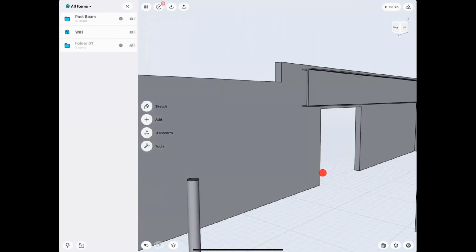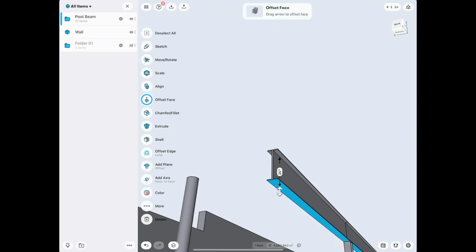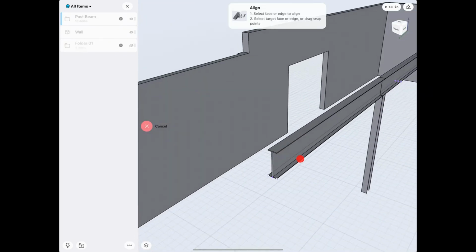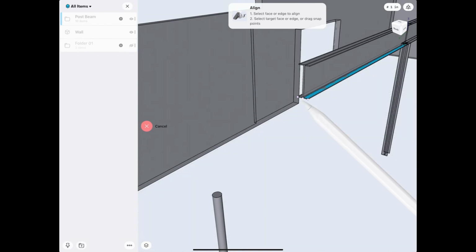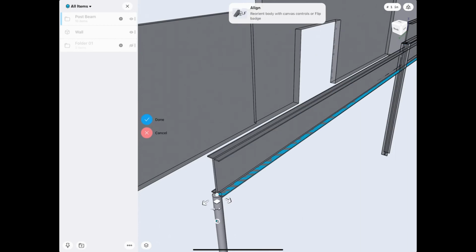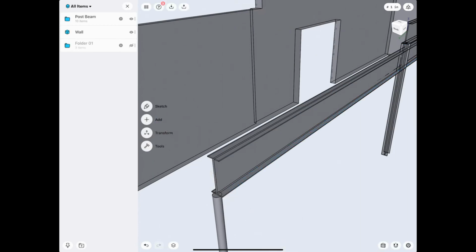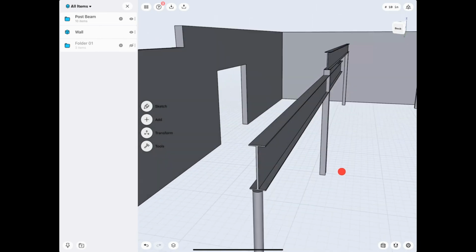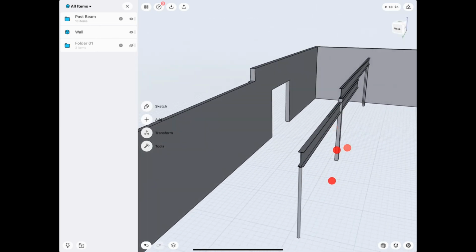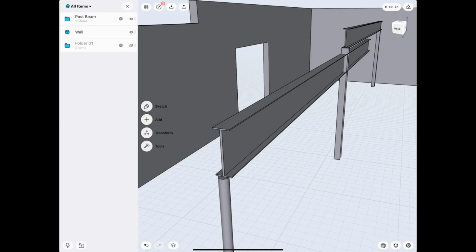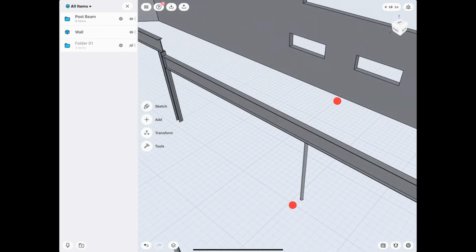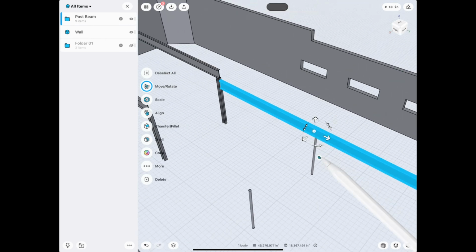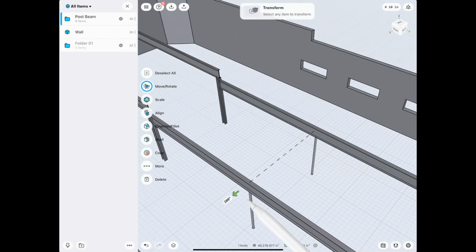So let me do this one more time. This we select, then we go to Align. Okay. And now with the pencil, from the midpoint, drag onto this midpoint. Okay. I hope this showed you how we can use the Align command for that. And then now we would move everything over since we have this one here, and we set all the dimensions to distance 200. This is easy.